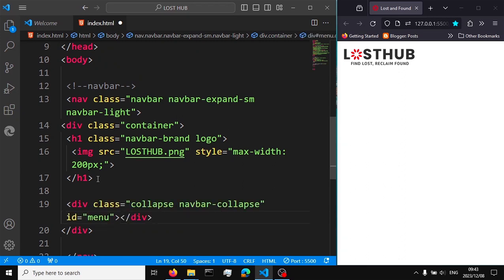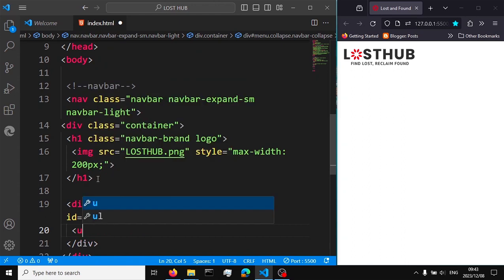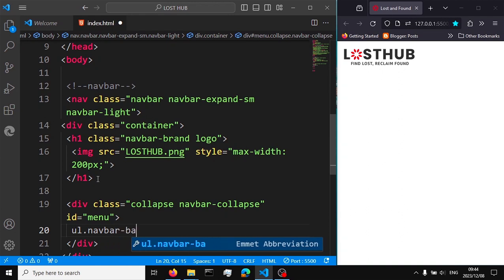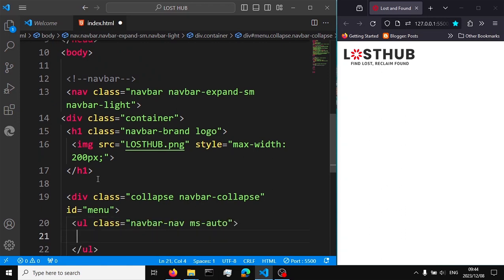So I'm going to have it look like this, and within this navbar I'm going to have an unordered list with a class navbar-nav and ms-auto, like that.